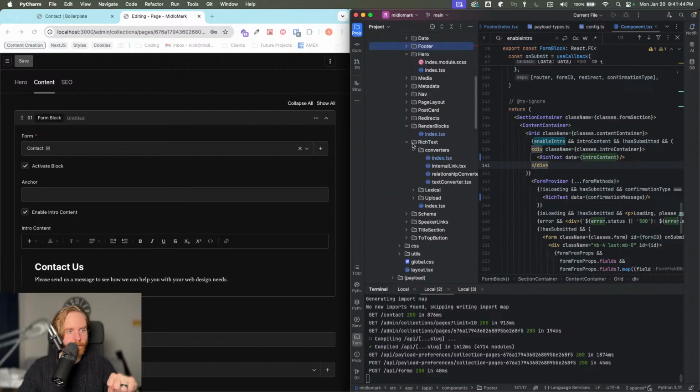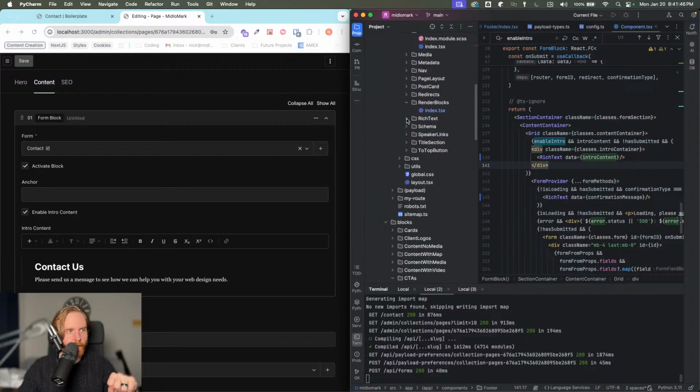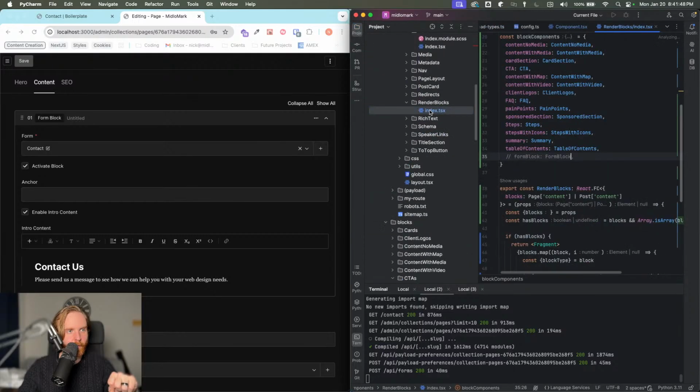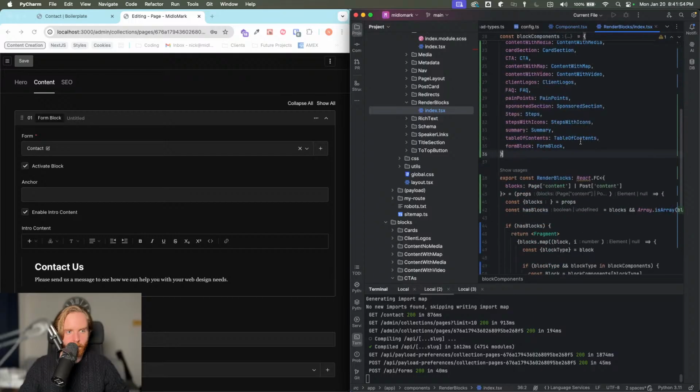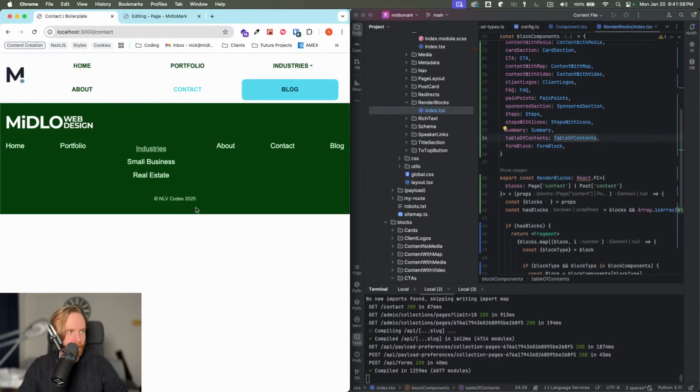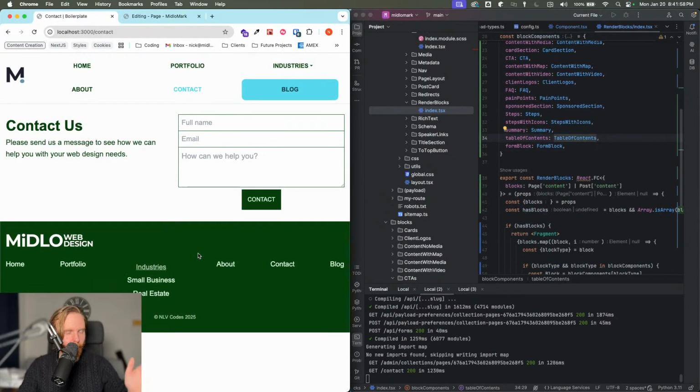So let's find it. Not rich text, so we got that working, that's fine. Render blocks. Oh, again, I do have it off. So let's take another look at our contact page. There it is. Okay. Self-imposed issues here.